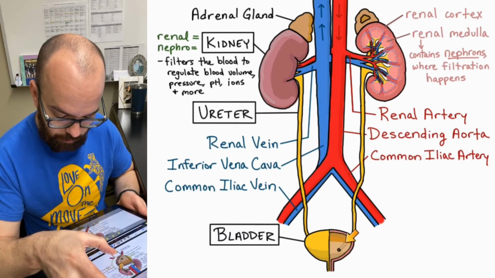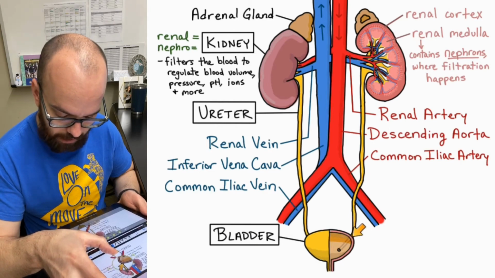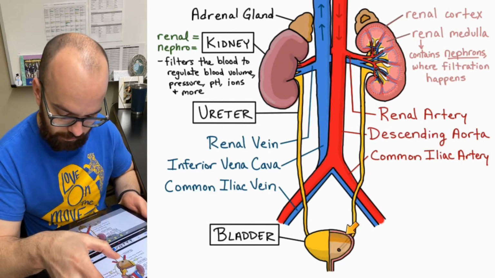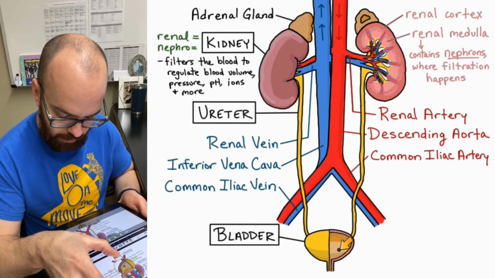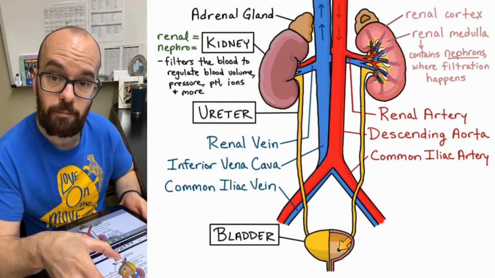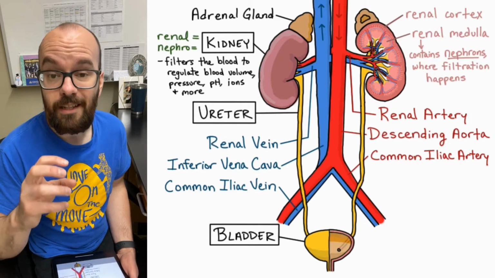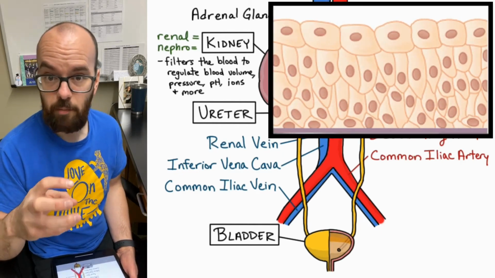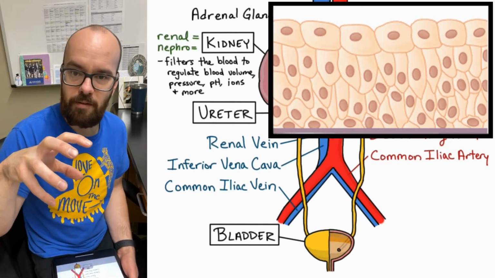One interesting thing about the bladder is that the ureter actually connects to the bladder at the bottom. It doesn't connect at the top. It wraps around sort of behind and connects at the bottom of the bladder. Now the bladder is very stretchy. It's got what we call transitional epithelium, which means that the cells can change shape as the bladder stretches.